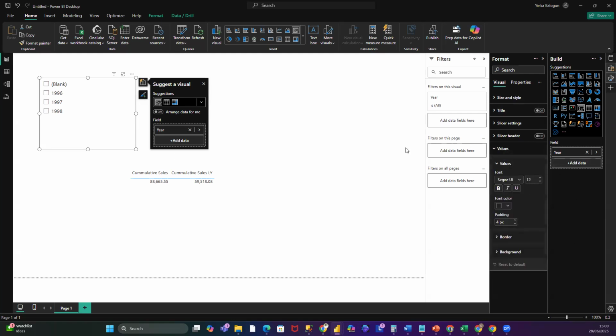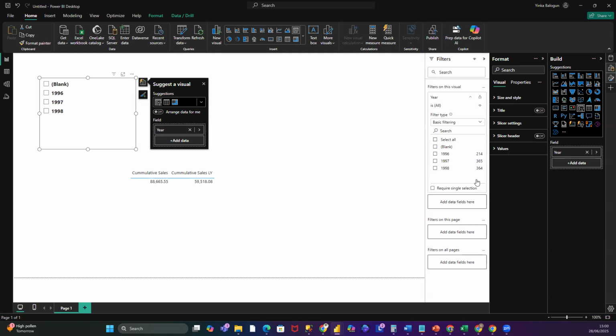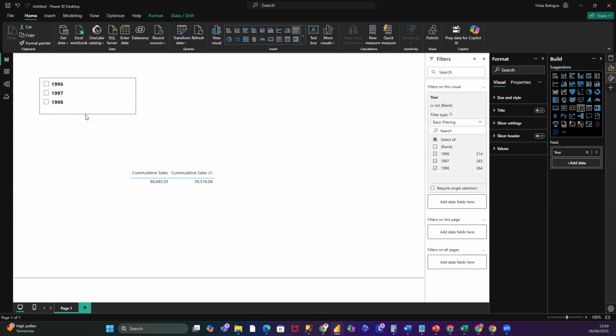And then the values, I can make changes to it as I want. Say I want it boldened. You can see it's changed that and other stuff. And then you can see here, I have the blank, which I don't need. So if I come here, it says filter, I click on that, and then I select everything and I deselect this. So you see it's removed that. And then I can press it up this way.